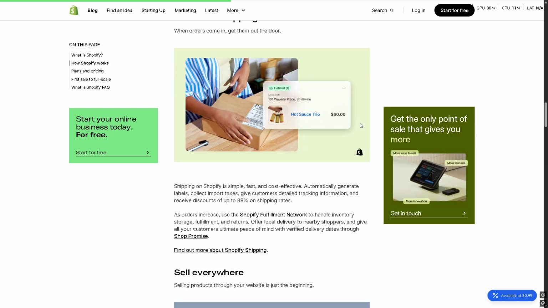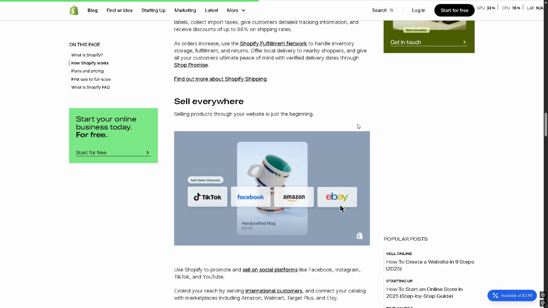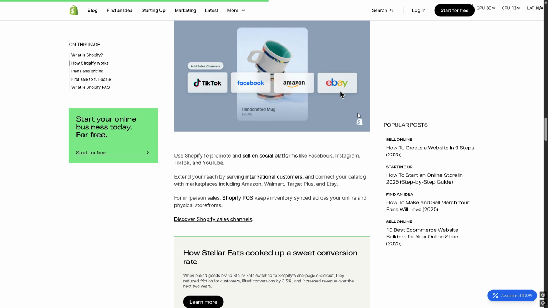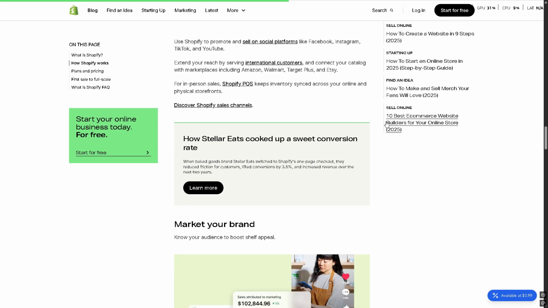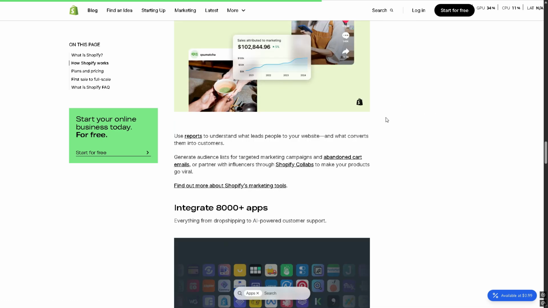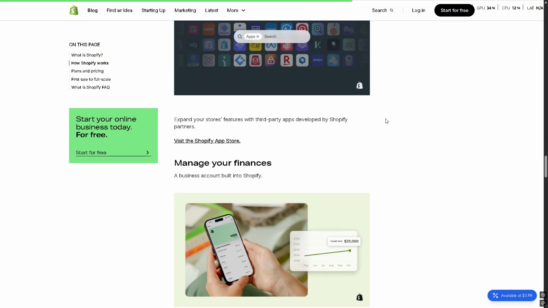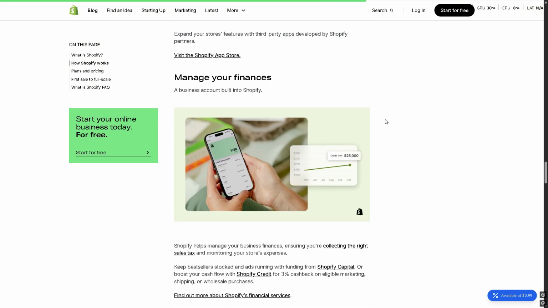First, log into your Shopify admin and click Settings in the bottom left corner. From there, click on Shipping and Delivery. Here, under the shipping section, you'll see all your shipping profiles. Click Manage next to your general shipping rates or whichever profile you want to change.